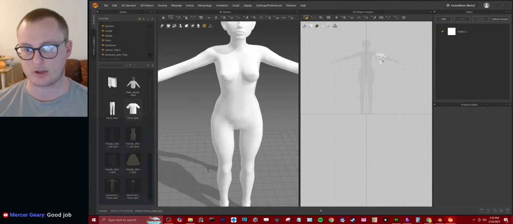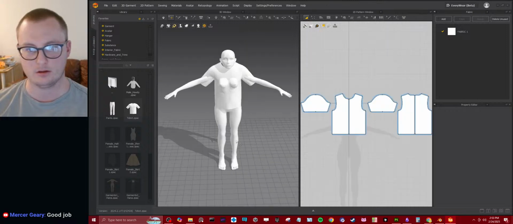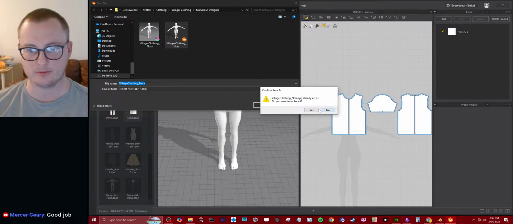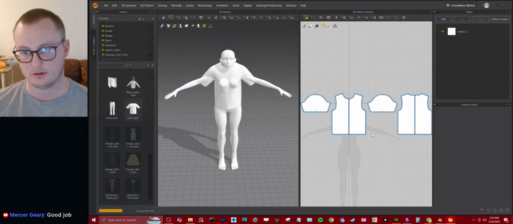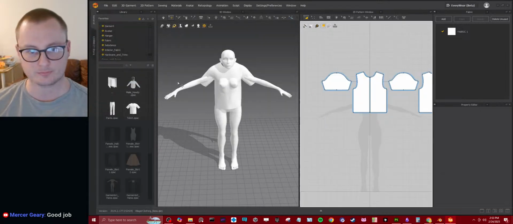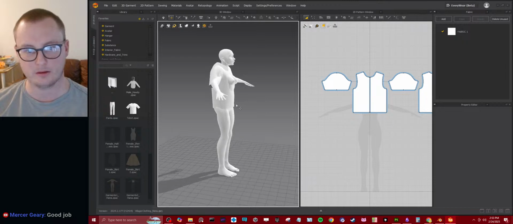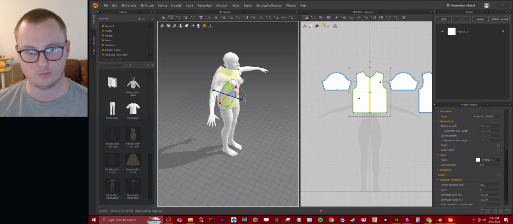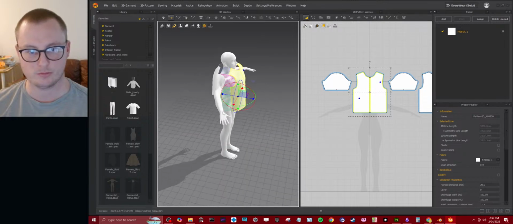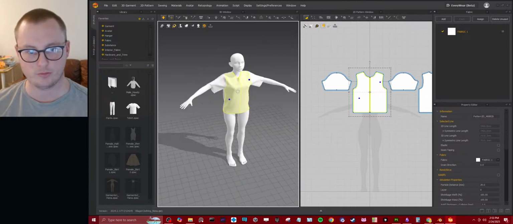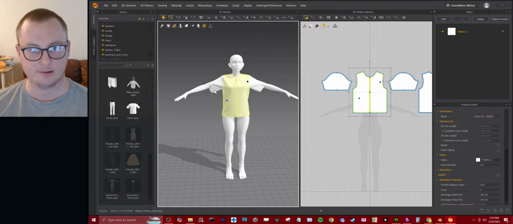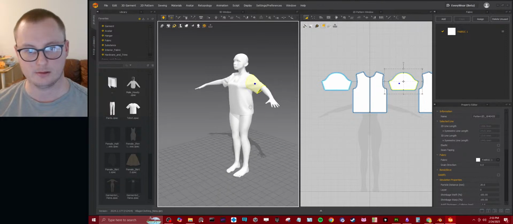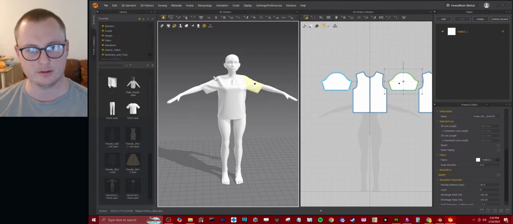So, we'll take the t-shirt, drop it in. I'm gonna save this because for some reason it really likes me saving it twice. Very cool. This feels a lot faster.